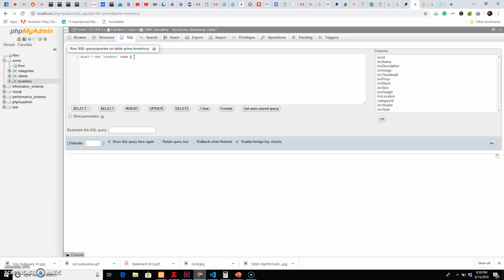Then our next code would be select, and we need the inventory name and the inventory weight. We need to get it from the inventory. Oops, capital.